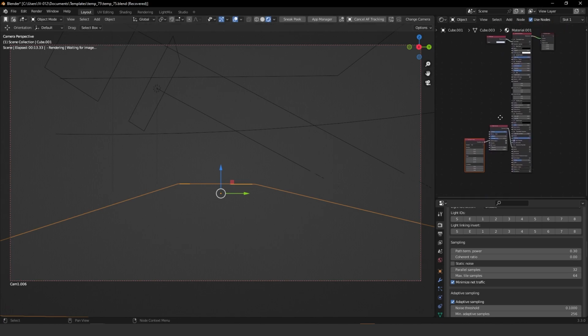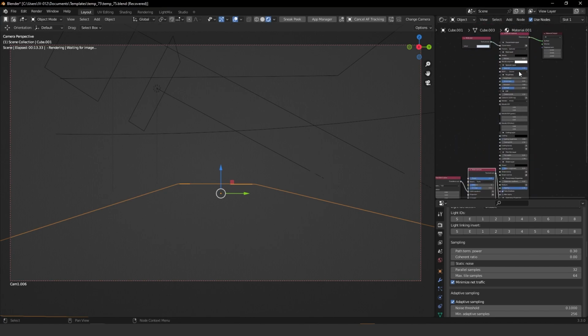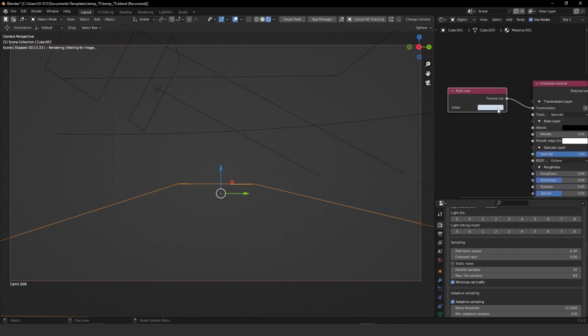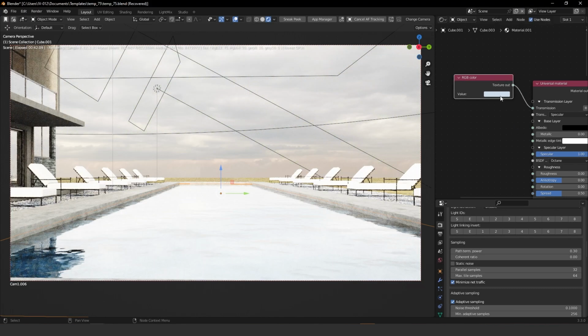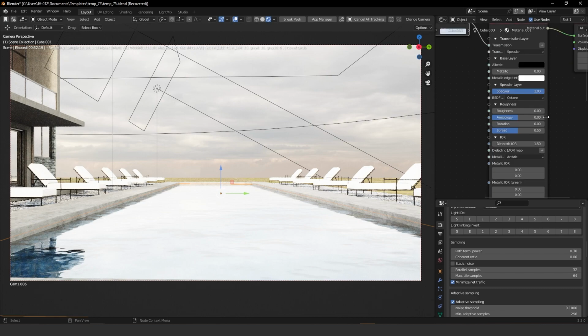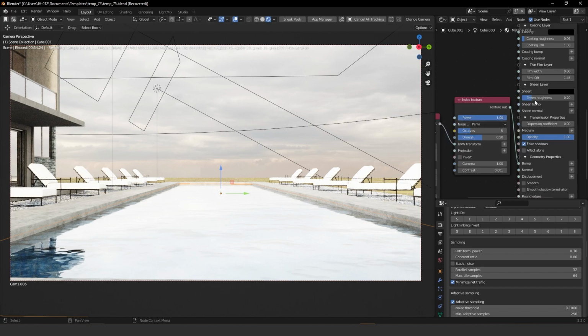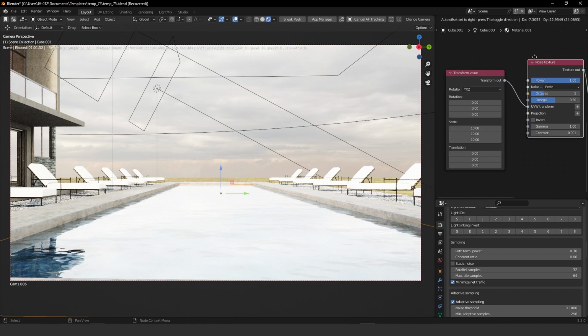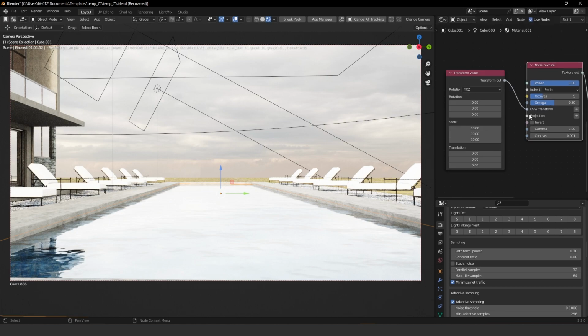But as you can see here on the right side, my material is very simple. I have a transmission, all right? So this transmission is responsible for the refraction of my water. Then I have albedo set to black, specular set to 1, roughness to 0, and down here I have the noise texture, all right? And I have a transform value connected to the UV transform just to adjust the scale of the water. All right, so let's take a look.